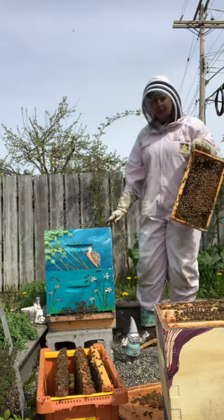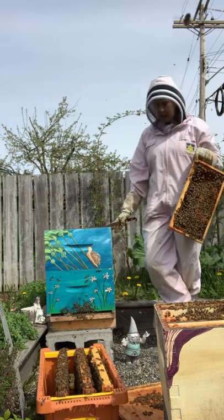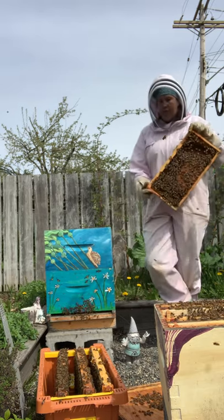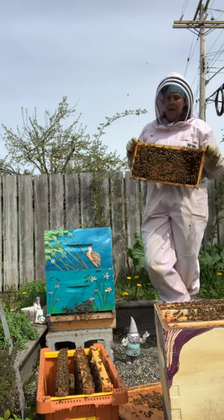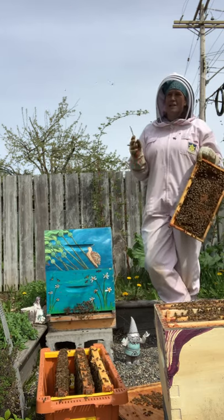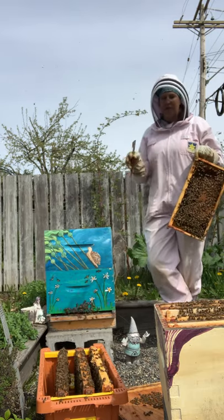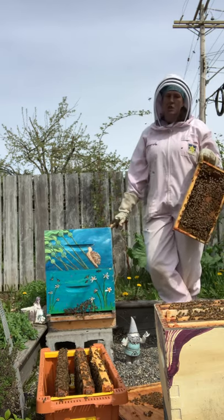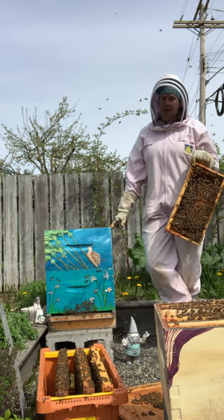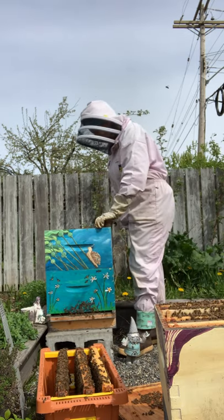So now that I'm in my second box, I'm going to start to leave the things in here that I want in this second box, which is what I'm going to take as my splits. For me, that's anything that is young larva, eggs, larva, and anything maybe that is just kind of patchy, like a little bit of capped brood, a little bit of larva, a little bit of food around it. That patchiness, especially if you're keeping it for yourself, you need to be a little bit fussier if you are selling your nucs about what each one of those frames is going to look like. So I'm going to put this one back in here to stay in my second box.